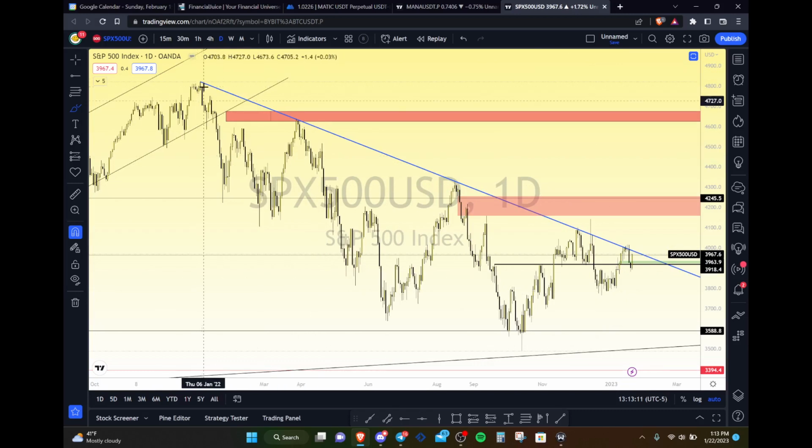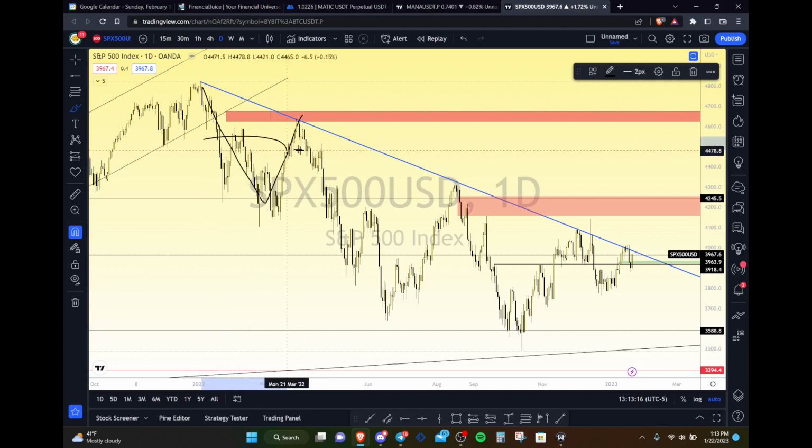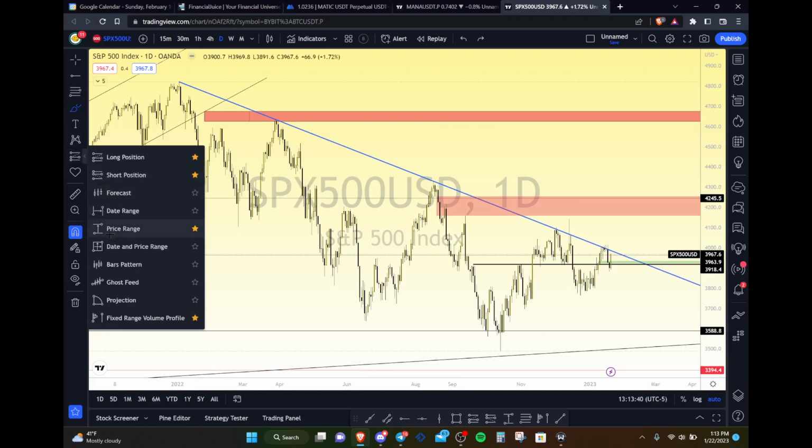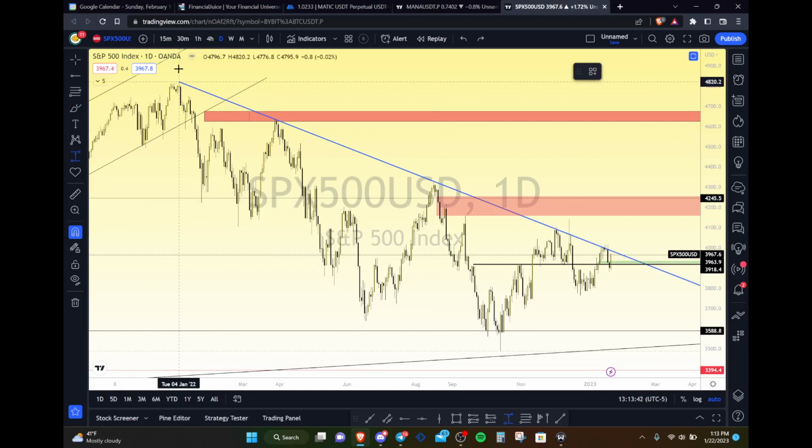And if you notice very closely, from the creation, we had the test here. So this was, I would say, a pretty moderate amount of time before we came up, made the pivot that would then create that descending trend line. And then look at, from that failure, we had this massive amount of time, right? This massive amount of time where we had not come back up towards this descending trend line until all the way over here. So let's actually measure this so you can get an actual visual representation of what I'm talking about here. So from the creation, you have from this high pivot right here to here.